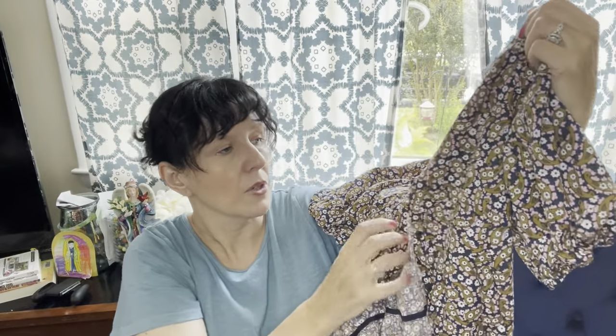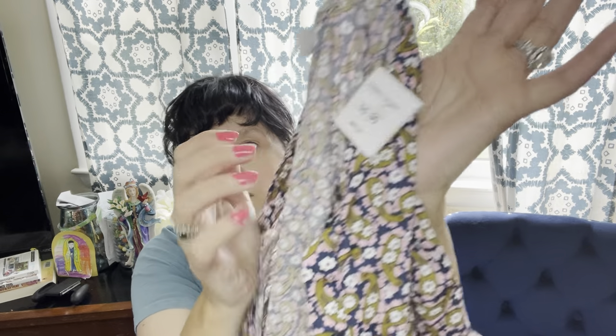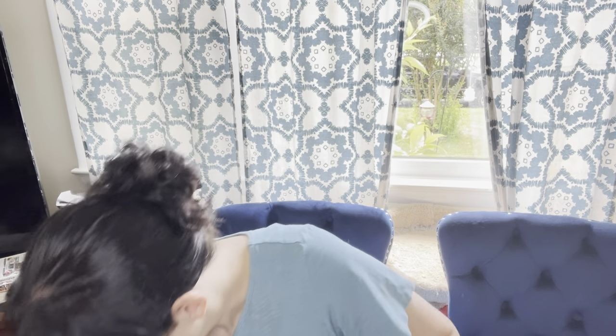The next piece is a cute little floral Bowdoin shirt dress with puff sleeves. Anything with a puffy sleeve right now seems to do well — I think it's still from the Bridgerton effect. This is a size six petite, only $6.99 and 25% off. This will go probably around $28 to $45, though there's a pretty big range there.